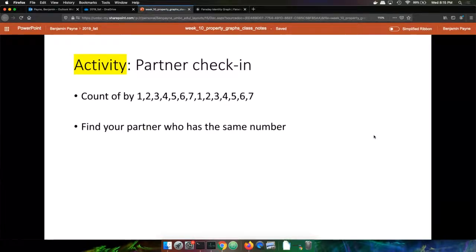Let's see, we have 24 people. I'm going to count off by 12 to get you into different partners. All right, let's start over here. 1, 2, 3, 4, 5, 6, 7, 8, 9, 10, 11, 12. 1, 2, 3, 4, 5, 6, 7, 8, 9, 10, 11, 12. Okay, take your number and find your other same number.